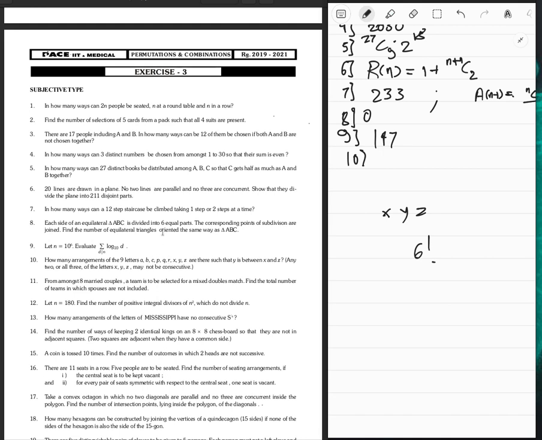Instead, you want to leave spaces. So 3 spaces should be there. Let's start with the first one, A. A will actually have 9 places to go to. So really it's 9 times 8 times 7, all the way for all these 6 characters, right? The last one has only 4 remaining. Yes. Okay. And then for the last 3 spaces which are left, you just put x, y, z in that order. So it's only one way we can do that, not 3 factorial ways.